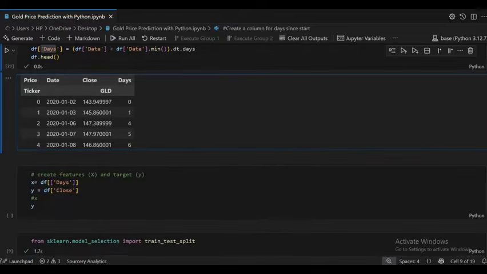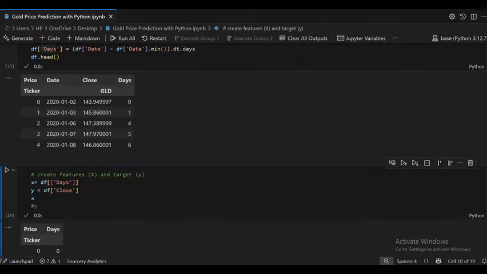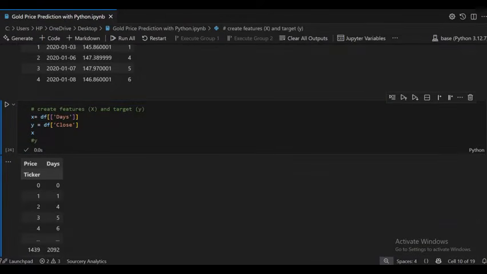Now we set up the feature and target values, where x is the feature values, where we pass the days, how many days, and y is where we pass the close price, and then print the x and y values. You can use it again, printing one at a time. So it is commented out, this is after printing the date.